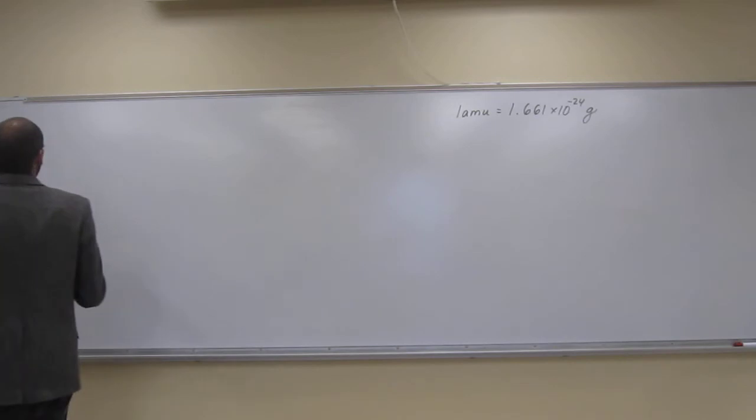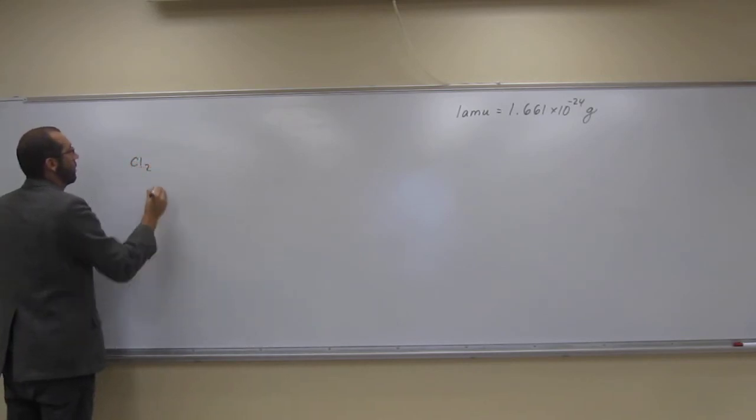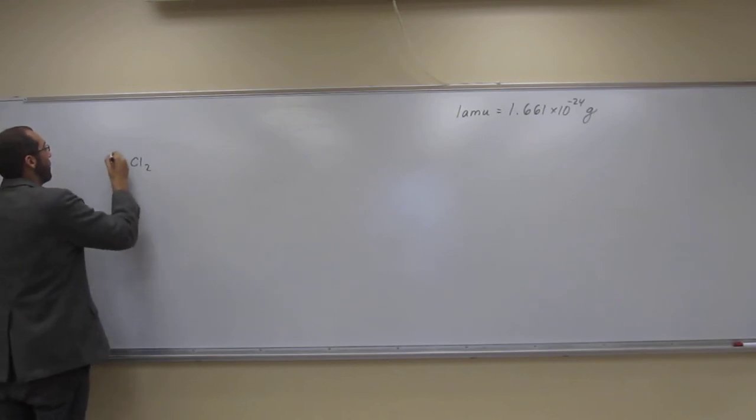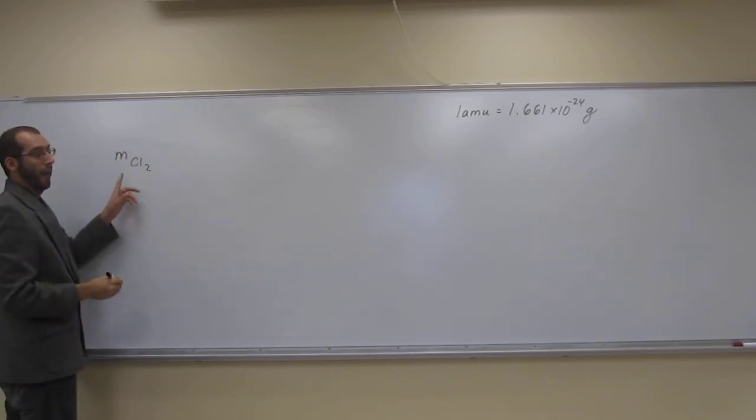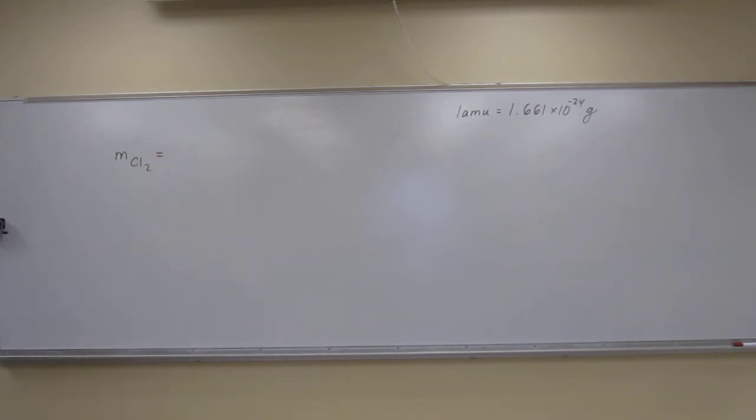The other thing is that you have to remember that chlorine molecule is diatomic. So it's actually Cl2, like that. So we're wondering, what is the mass of a chlorine molecule? We can look on the periodic table up here, and it says the mass of a chlorine atom is 35.45.